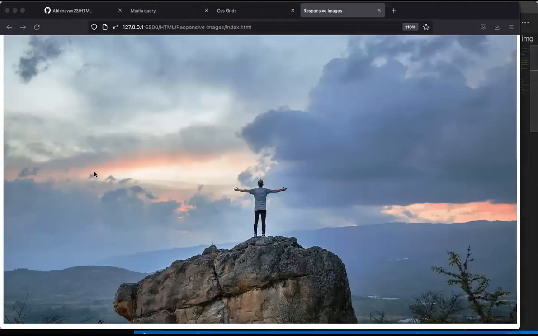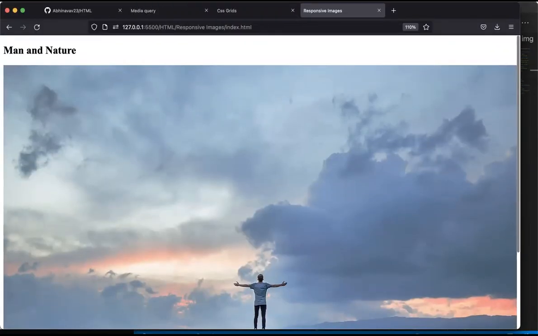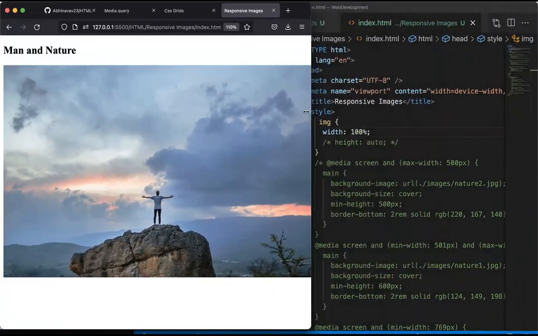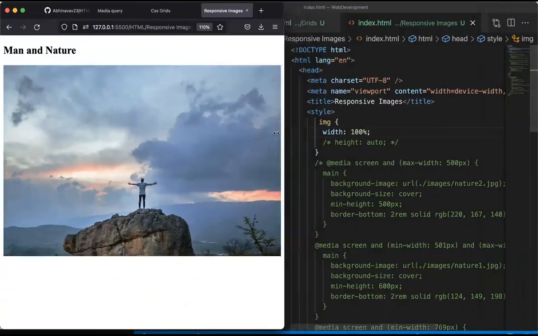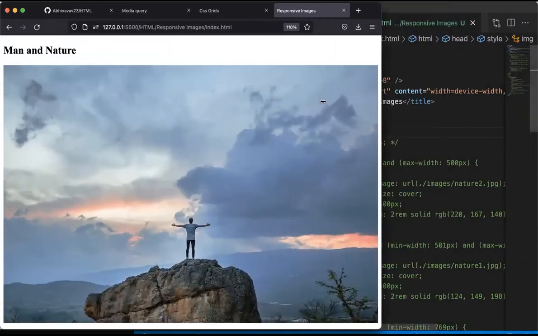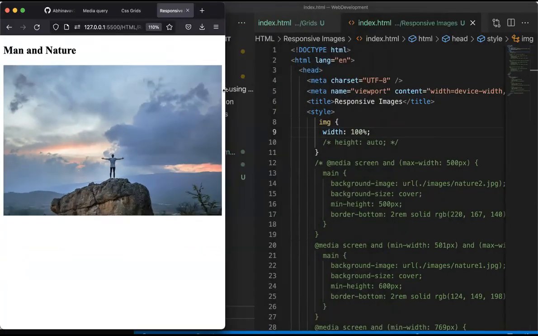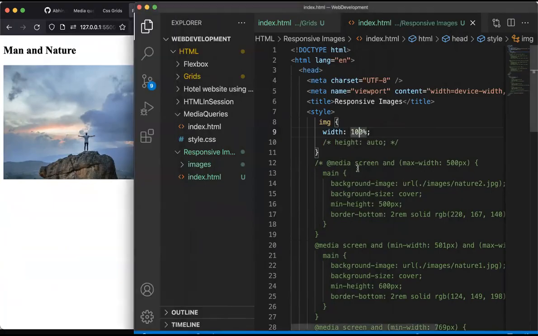As soon as you do this, what will happen? It will automatically adjust the whole image according to your browser's width. And even if you scroll or make your browser smaller, this also works. This automatically adjusts the images. So this is one of the easier ways to make your image responsive by giving the width as 100%. And this is also fine if I give 50% or something.